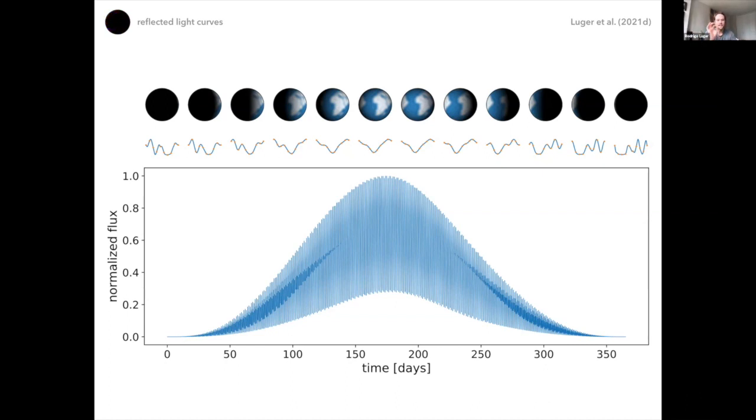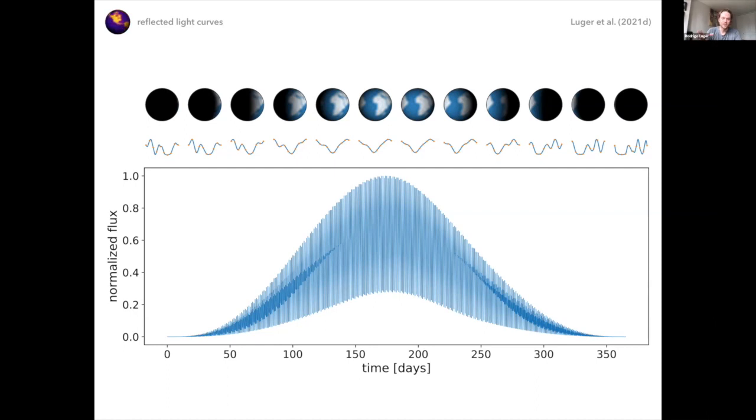You can see the little insets below each of the images of the Earth show the light curve over a single day at that phase. This is so much more rich in information than a single thermal phase curve, which would look the same, of course, every day. In reality, you're going to be looking at the weather of the planet, not the surface features. Yeah, exactly. So this is also going to be time variable on day-to-day time scales. And that's going to be a huge thing we're going to have to deal with when we're able to do this with LUVOIR or HABEX or the next generation of telescopes.